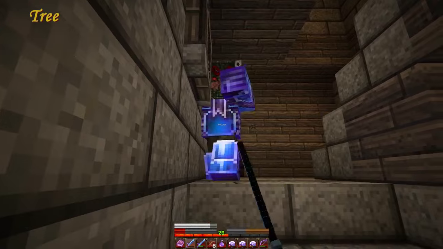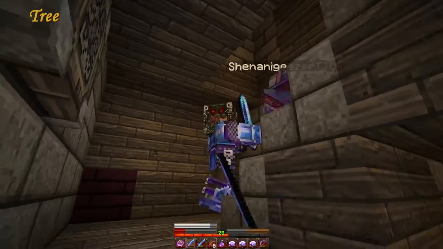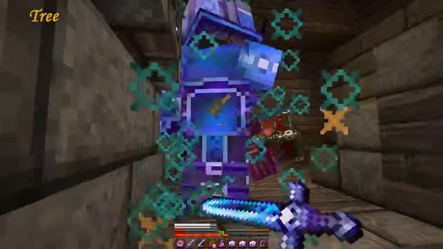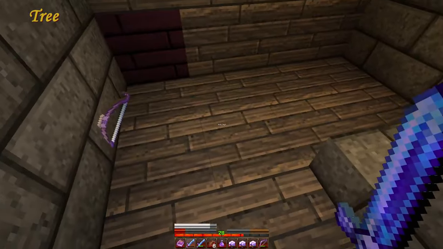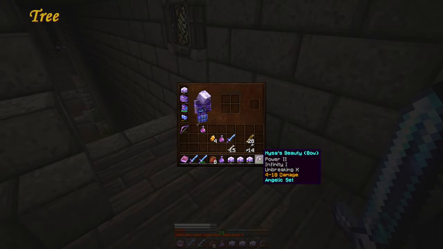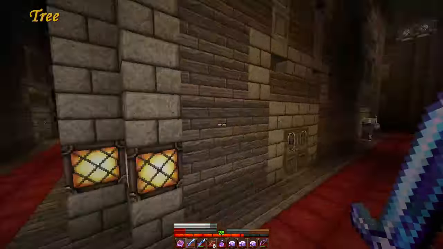I'm on my way. No, no, he was stuck there. Oh, nice. Oh, nice. We dropped the bow. Is it Nysa's? Oh wait, hang on. Yeah, it's Nysa's. I don't know. Oh, really? Lame. Nyssa, Nysa.